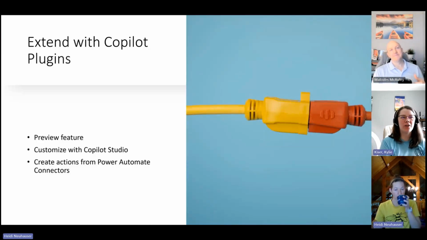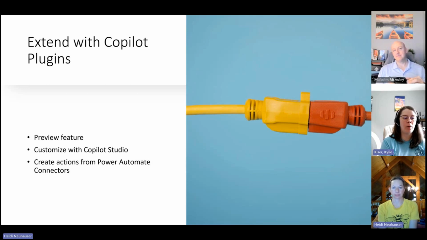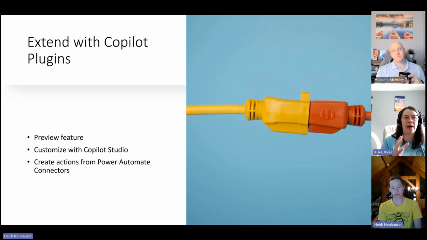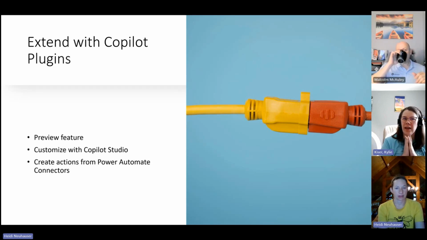And my quick feature is Copilot Plugins. So this probably goes well with your quotas because as you're planning out what you're going to use Copilot for, you can continue to extend that with Copilot Studio and with plugins. Our plugins are basically just Power Automate connectors that we've connected up with Copilot, and you connect them with a specific Copilot to be able to action them. And actually for customer service, do we extend it with Copilot Studio or do it within the app? Doesn't matter. That's a question outside of this.